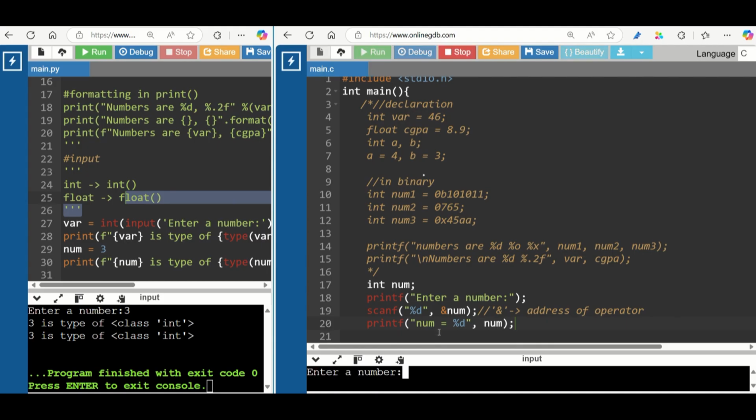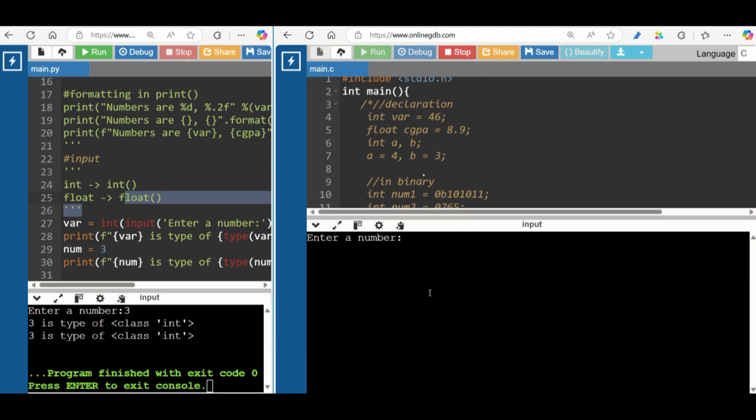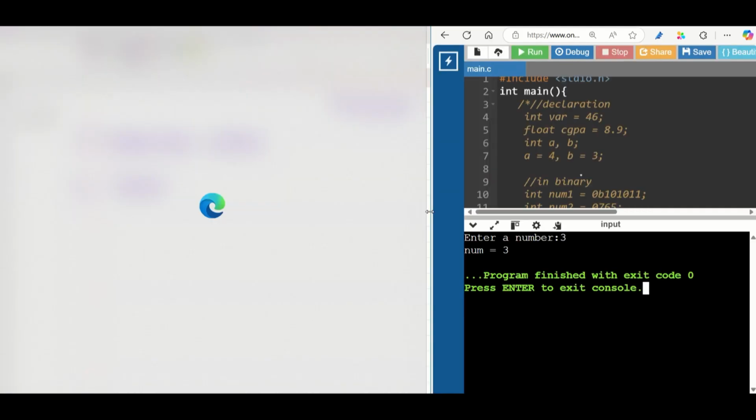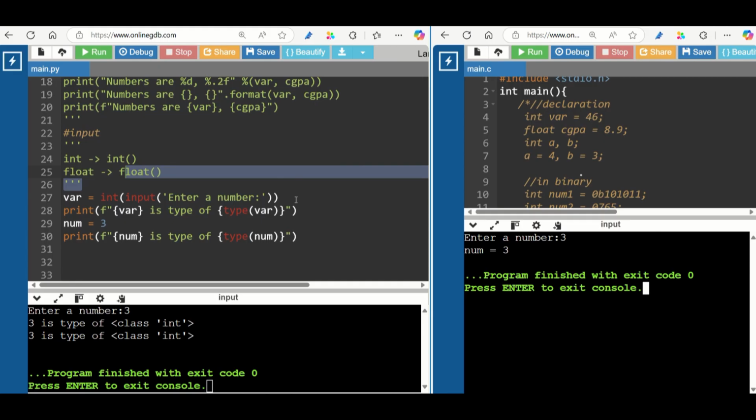Now run this. It is waiting for the input. We have given 3, and we have done it. Okay, got it. So this is the way you can deal with input. Suppose now you want to take multiple inputs. How to do that? You can take multiple inputs one by one. Can I use the same scanf statement for multiple inputs in C programming? We can, but it is suggested to use an individual scanf statement for each respective input. So you can mix another input here.